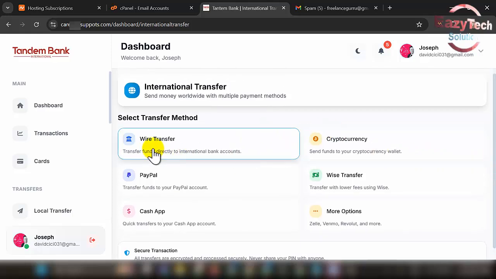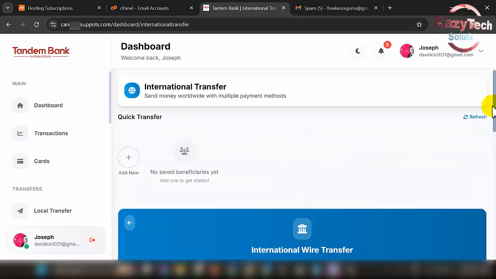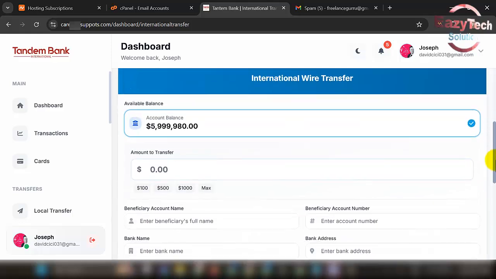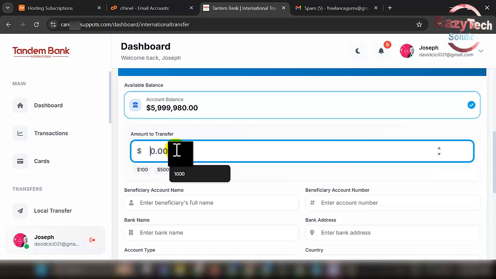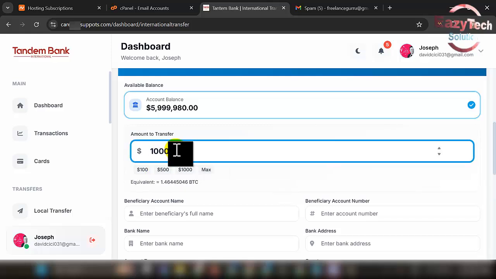Let's say we want to do a wire transfer. Then the amount we want to transfer, $10,000.